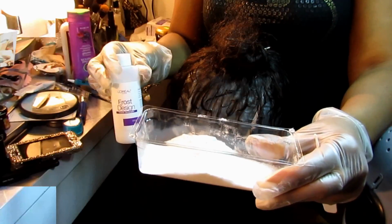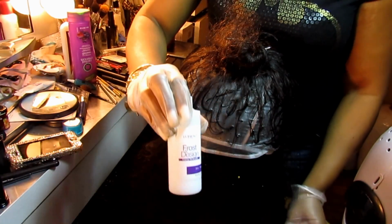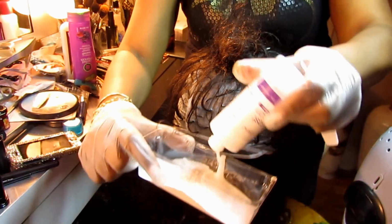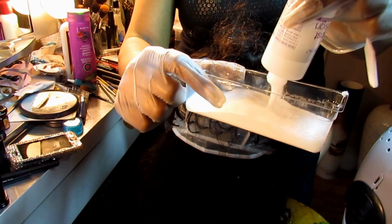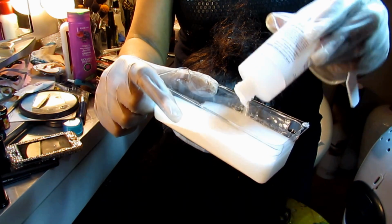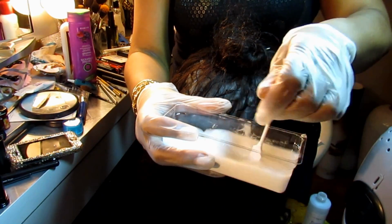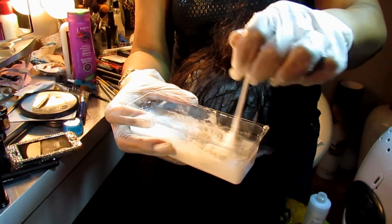So now what we're going to do is put our mixture together, which is the highlighter powder and the liquid, and we're just going to stir that up, mix it all together. It came with a little spatula and this little receptacle that you can mix in. It all came right in the box. So that made it super easy as well. So now we're just going to stir that up, get that mixture all incorporated.